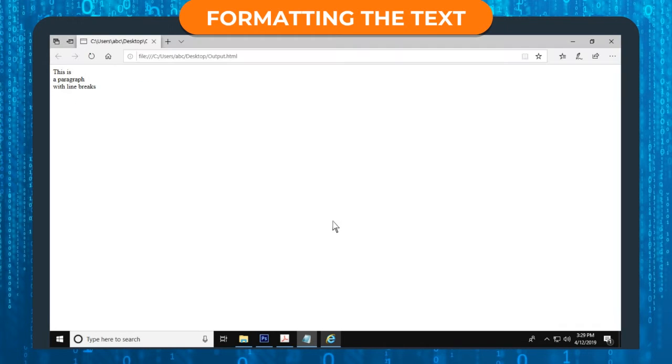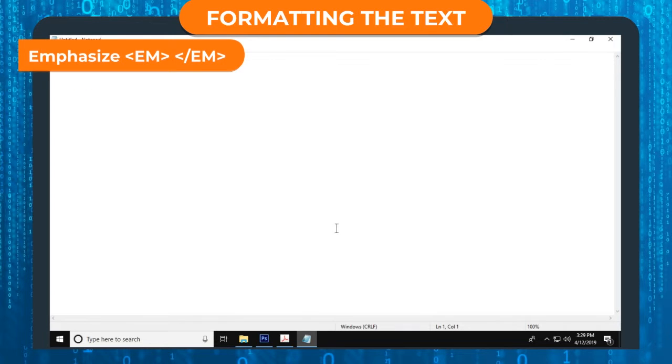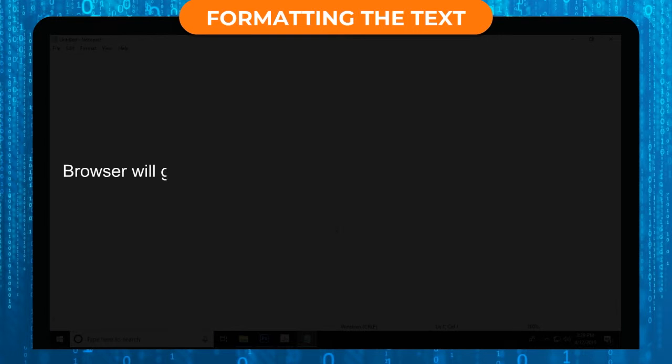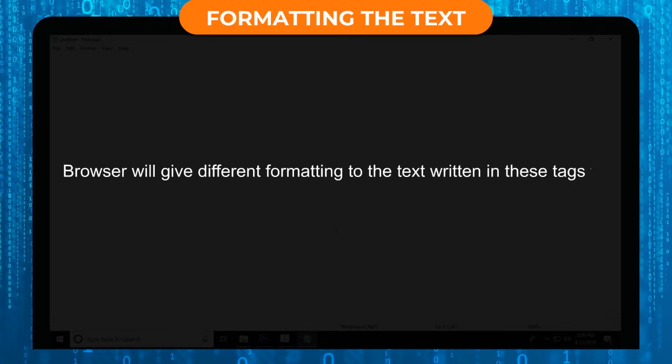Code, output. To skip 2 lines, write the BR tag twice before writing the text line. Emphasize, on tag EM, off tag EM. The browser will give different formatting to the text written in these tags to emphasize the matter.